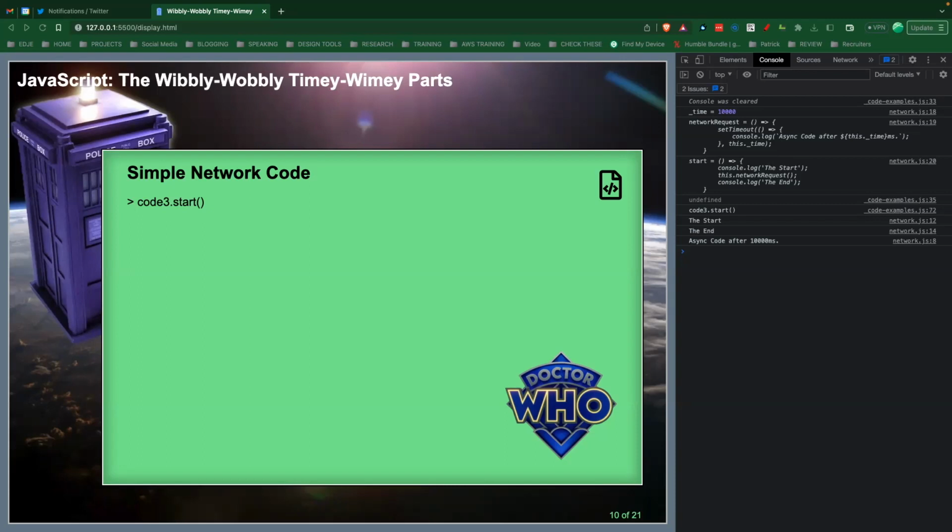That set timeout got handed off to the browser. The JavaScript was going and looking at that event loop saying, hey, I'm not doing anything. And eventually it popped up and put it back into the queue so the JavaScript could pick it up, somewhere around the 10,000 millisecond point.